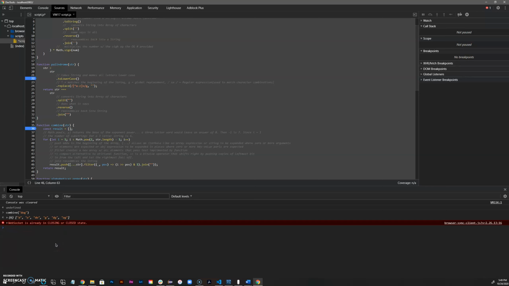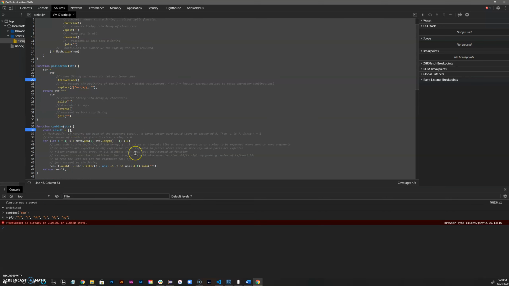A 3-letter word, basically the math.pow that I have in here returns the base of the exponent for the number. So like a 3-digit leaves an answer of 8. Minus 1 would be 7 because we have minus 1 here, right? And then 1 is equal to 1.